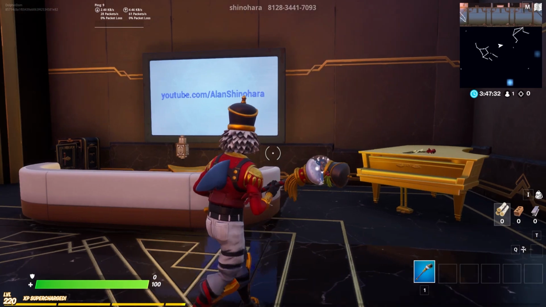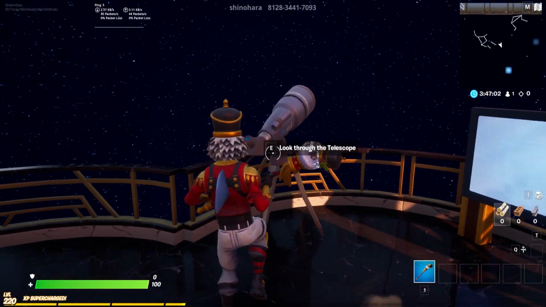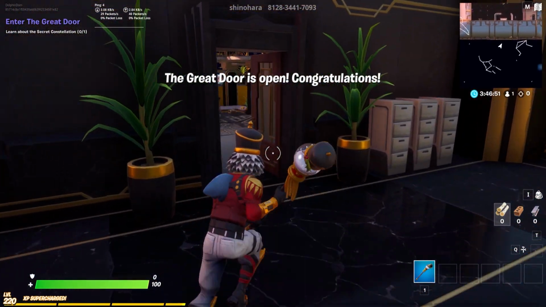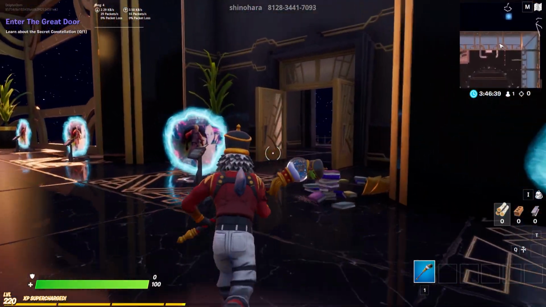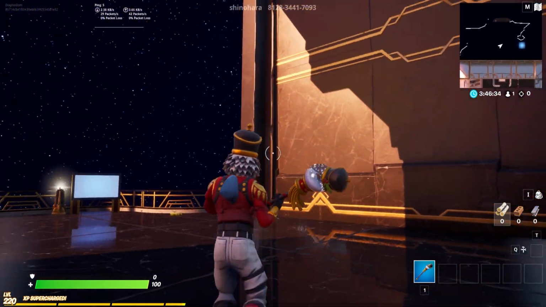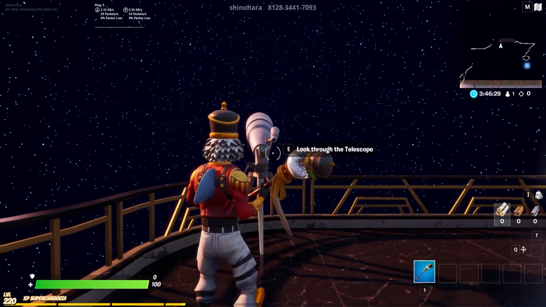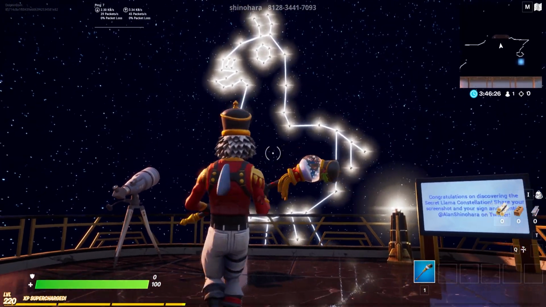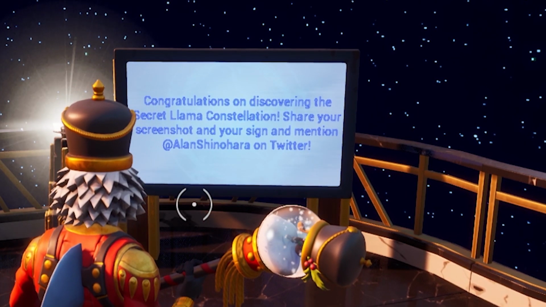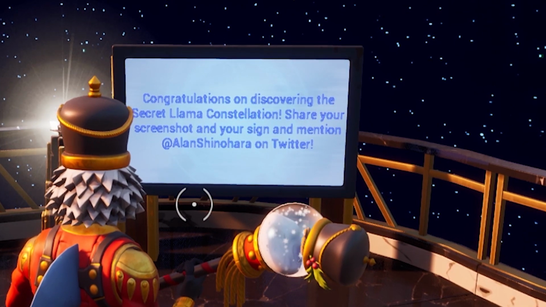Once inside the office, you can go ahead and listen to some definitely copyrighted classical music on the piano, look through the telescope for some more Zodiac lore, or ultimately interact with the desk to open the Great Door. The Great Door can be found directly in front of where you spawned into the hub, behind all of the portals. Inside, you are met with another telescope and a board. Once you interact with the telescope, a giant llama constellation will appear, and you'll be met with the message, "Congratulations on discovering the secret llama constellation. Share your screenshot and your sign, and mention @Alan Shinohara on Twitter."